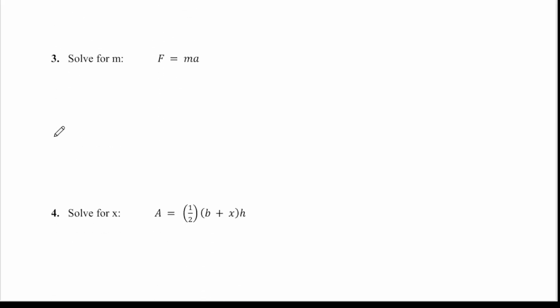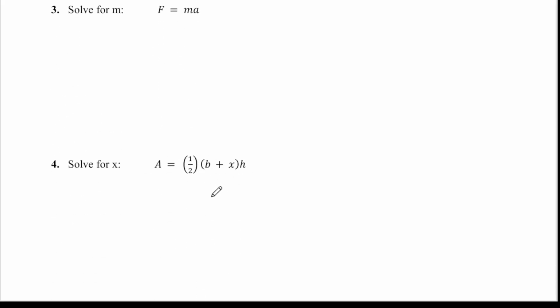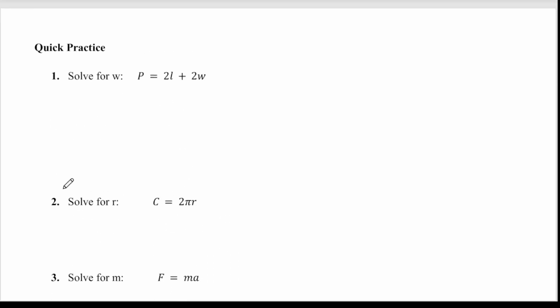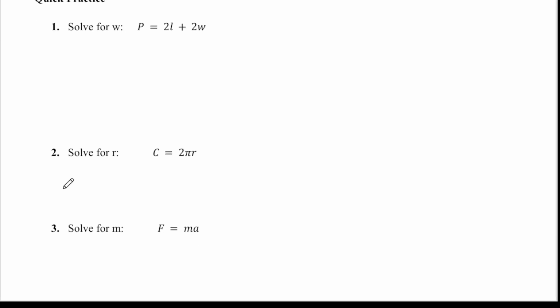And there's one of them where we're dealing with the same kind of equation. So you'll have a chance to compare that technique. So let's say you had an equation for perimeter, and we wanted to solve for w. Well, what's going to be helpful is to highlight, okay, w is the variable I want. So I first have to undo addition subtraction so that I can get that w by itself. So I'm going to move everything that's not a w to the other side. In this case, I'm going to subtract 2l from both sides. I'll be left with p minus 2l is equal to 2w. And then as a final step, I'll want to divide both sides by 2.